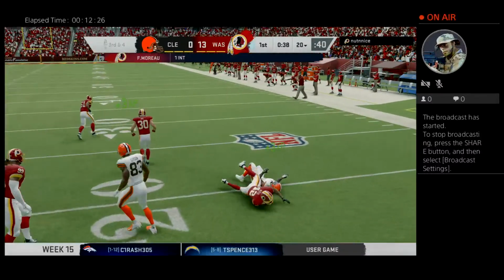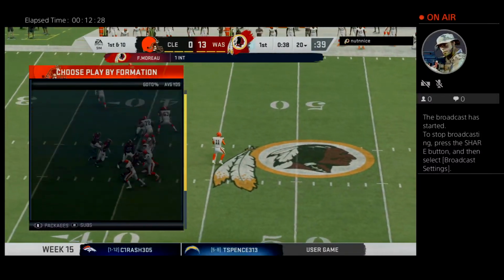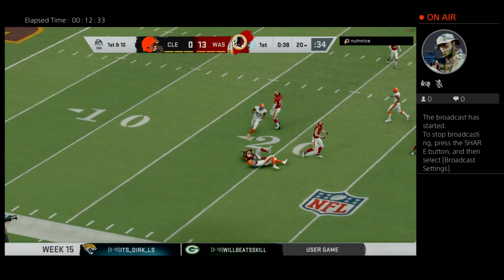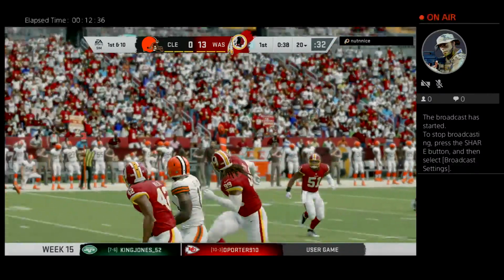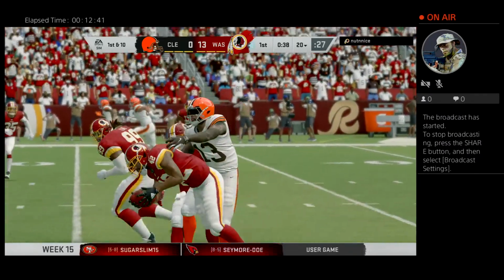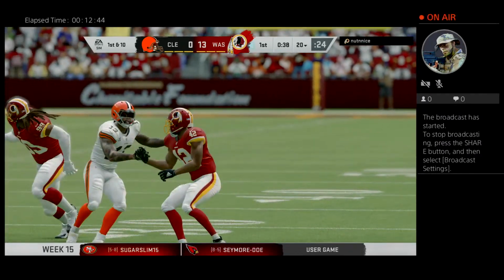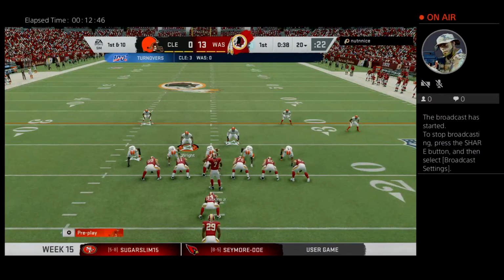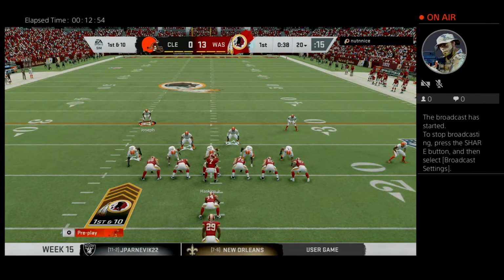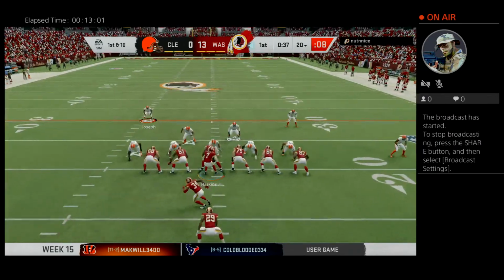And here's another interception, the third of this first quarter. Picked up by Fabian Moreau. Certainly not what he was hoping for, Charles. That's now 3 interceptions in this ball game. But there's a lot of knowledge to be gleaned every time you throw an interception if you do things the right way. And hasn't there been a pretty darn good quarterback along the way who threw a lot of interceptions early, learned from them, and became great later? Who would that be? That'd be one Peyton Manning. Threw 28 his rookie year. That's the NFL record. How'd things turn out for him? I think okay. He's the guy in all the commercials now, right? Yeah, I think he's doing okay.